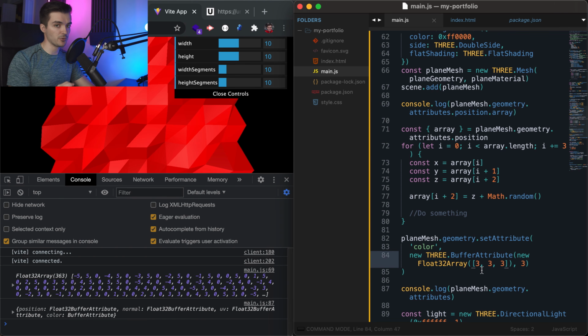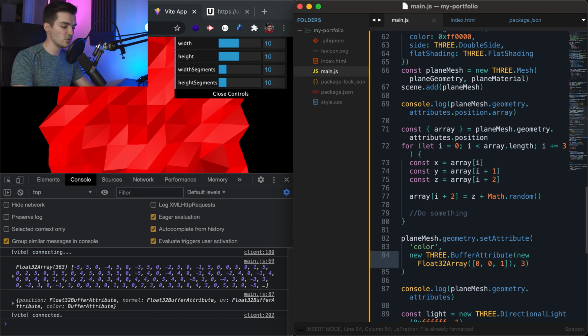So into our float32 array, we're passing in 3 values. This first one is going to represent R, the redness of our actual vertex. And the values for this are anywhere from 0 to 1. It's not actually 0 to 255 like you might be used to for RGB values. So we need to make sure that we specify any value 0 to 1. Let's go ahead and make a specific vertex a different color. Let's make it blue. If we want to make one specific vertex blue, we're going to give it a value of 0 for red, a value of 0 for green, and then a value of 1 specifically for that blue data value.